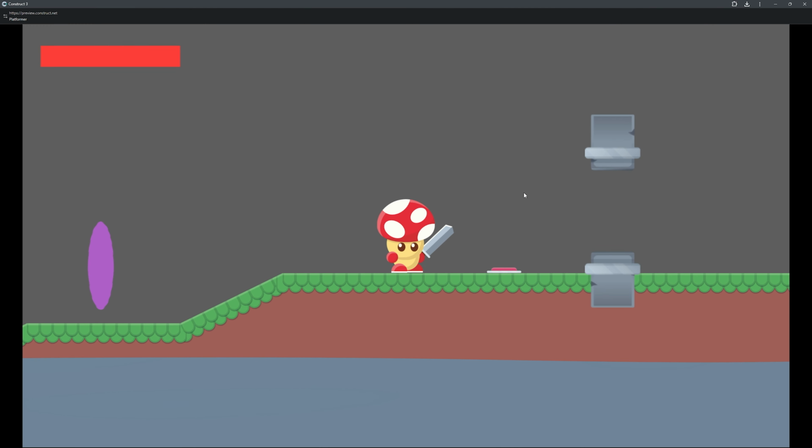So that's it for this one, guys. It's nice and quick. That's how you set up doors and buttons. This is great for puzzles as well if you want to do things like that. And yeah, I'll see you in the next one. Take care.